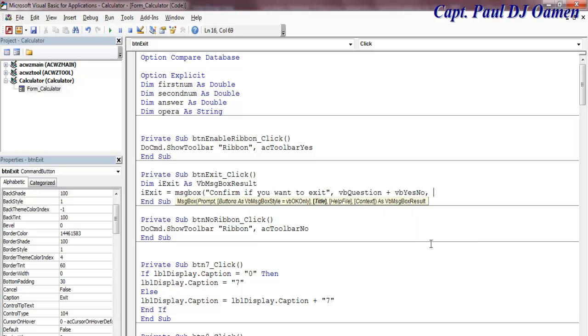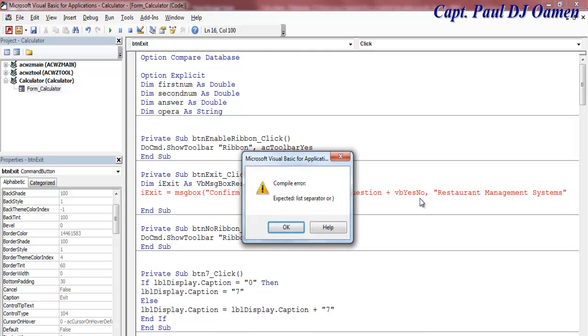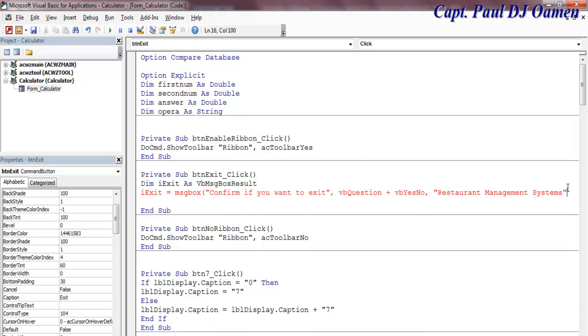Then let's add another command. This one is just going to be my title, so I'll just call that Restaurant Management Systems. Close that. Then let's use, oh, there should be a bracket there, sorry.